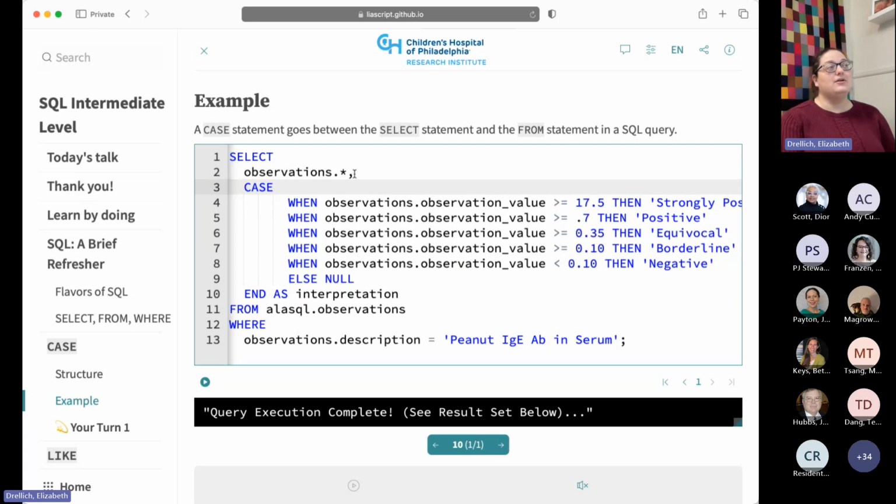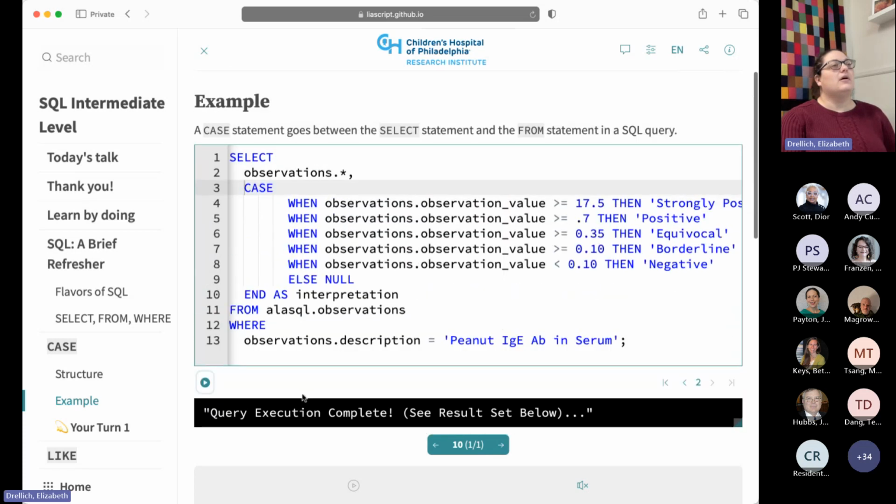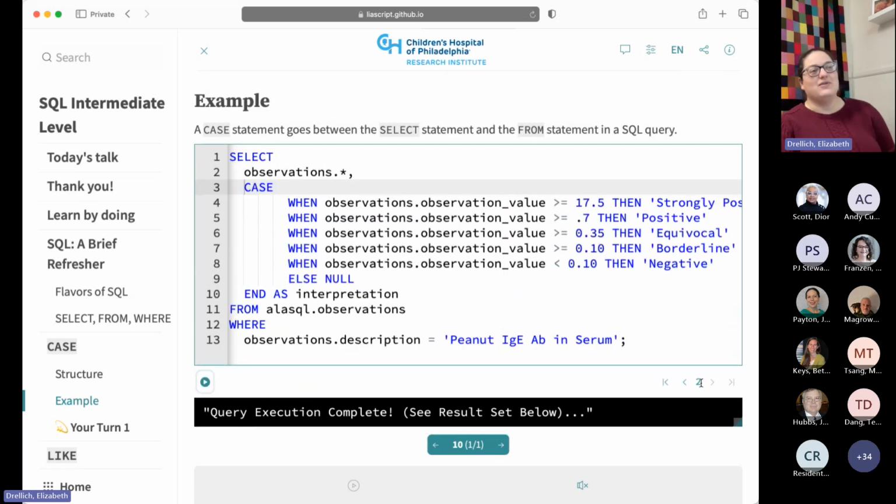We could put the comma at the end of the observations line, closing the select. You could run that again and get the same table. And to confirm that we're running it again, this number of how many times we've run it has changed. I can move forward and back and change it.